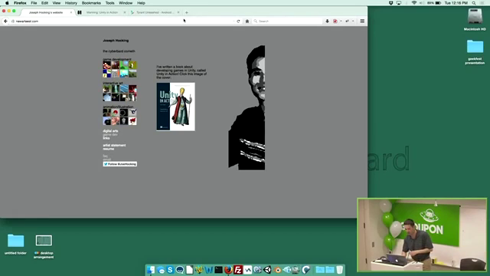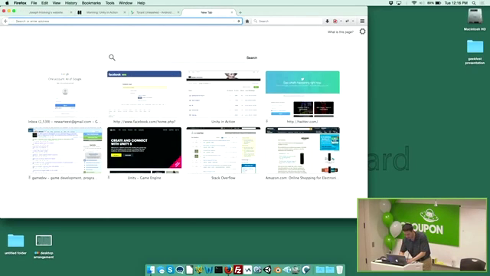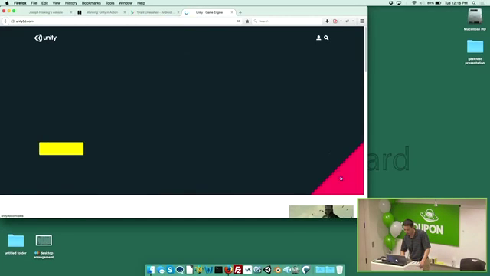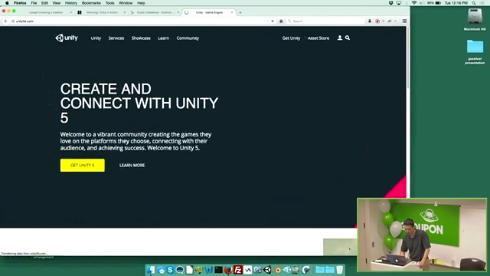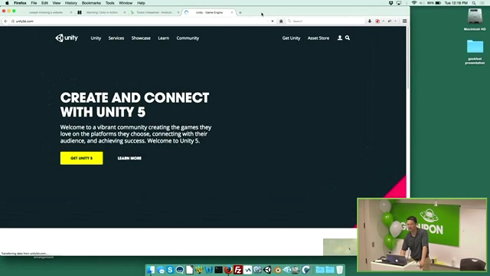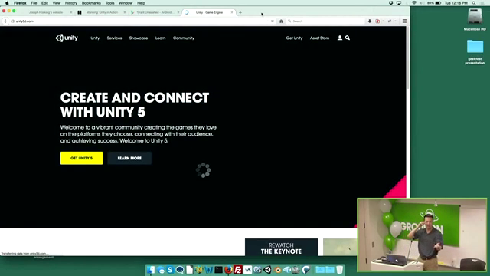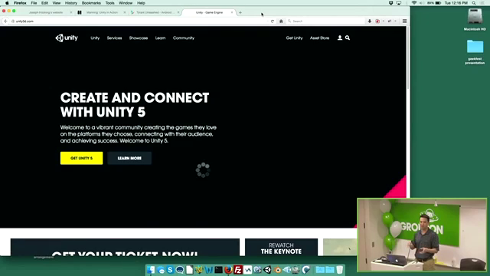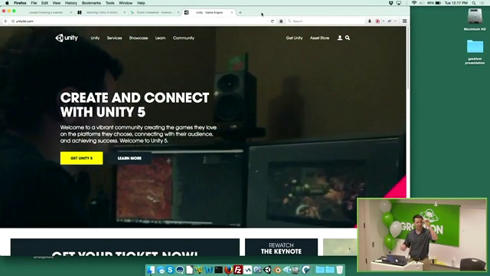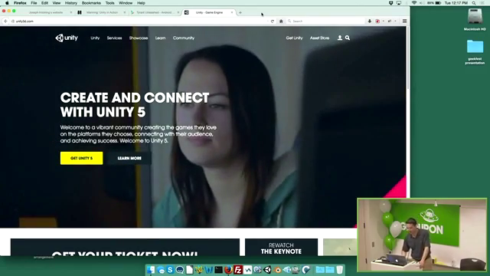Let me pull up unity3d.com. So here's their website. The URL is a leftover from when Unity first started. It was specifically about 3D games. These days, Unity is great for 2D games as well. For example, at my company, about half of our games are 2D games. The other half are 3D games, all mobile. But they're all developed in Unity.